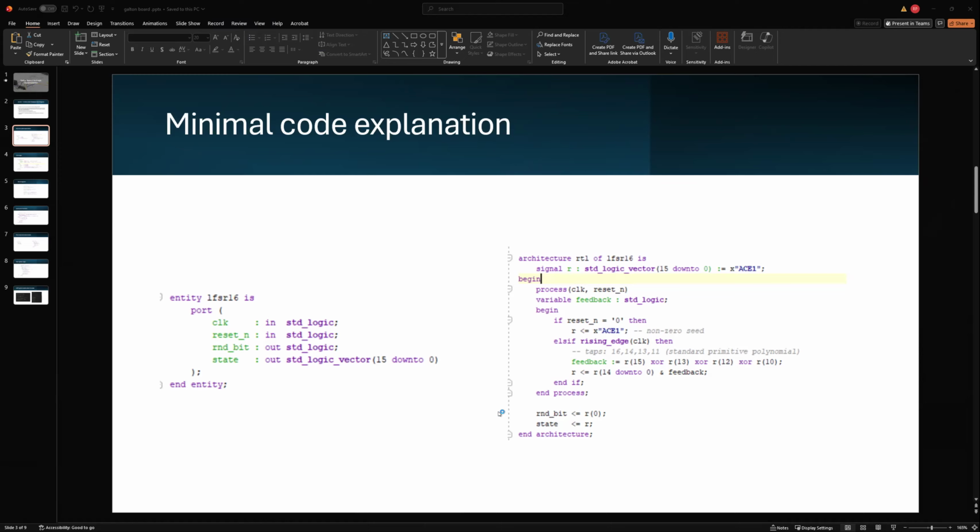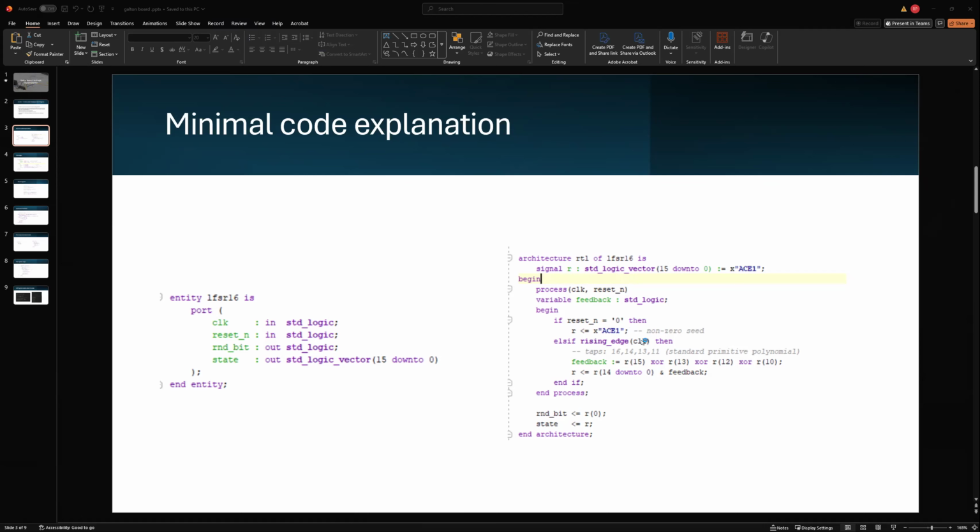So let's go through the process block. The process block, as I said before, is based on a clock and a reset signal. When it is 0, just a non-zero, just a default value for R. And this one is based on the rising edge.